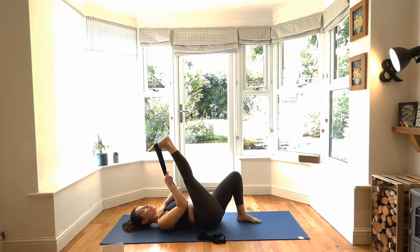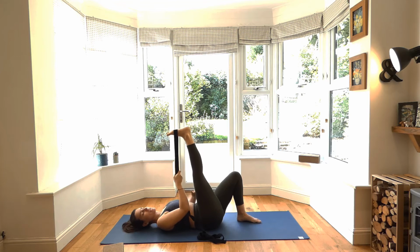Keep this right shoulder into the ground. So if it's off of the ground, maybe you need to bend through your knee. Maybe you need to just take a little bit more length in that strap.